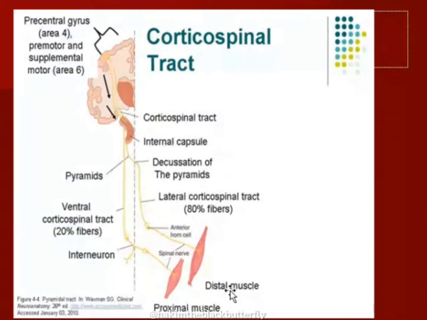So whenever they're talking about the corticospinal tract behavior at the level of the medulla, we shall say that when the corticospinal tracts reach the medulla, we call them pyramids. Most of them decussate to the opposite side and descend as the lateral corticospinal tract. And a few will remain on the ipsilateral side, but when they reach the upper extremities of the spinal cord, they will synapse with the interneurons, which will transmit impulses to the opposite side and to the ipsilateral side.